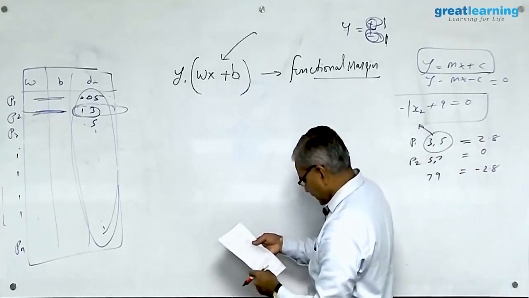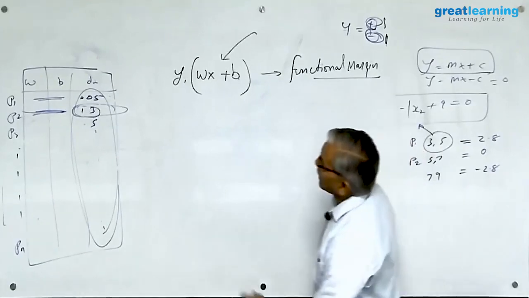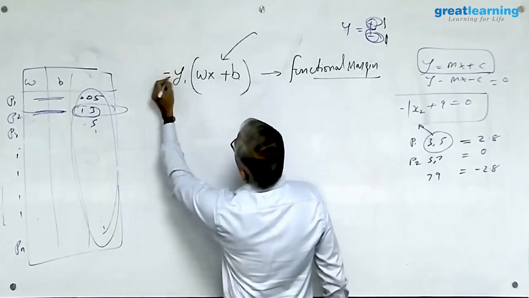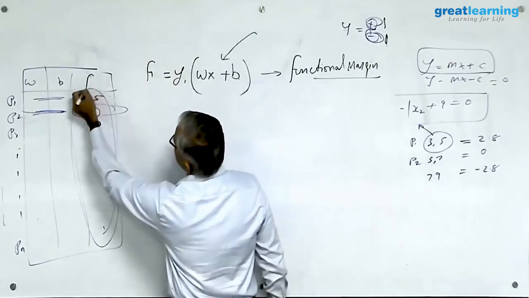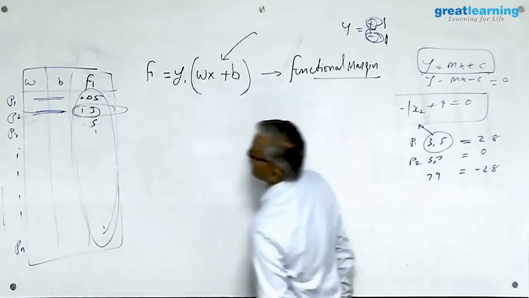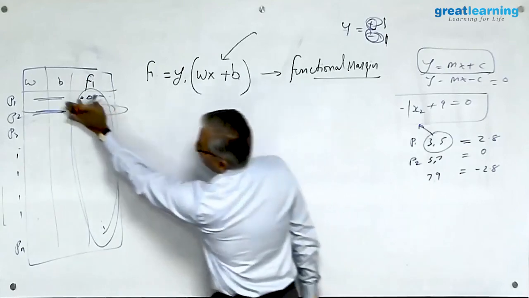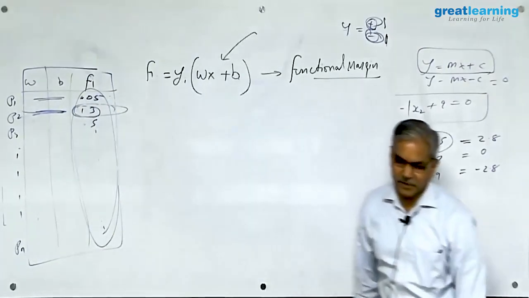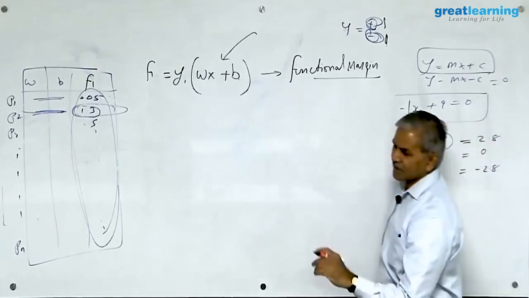The whole objective is I am going to replace this with F_i. This is called F_i functional margins. The objective is to find out from all the different planes that plane which has maximum F_i functional margin.